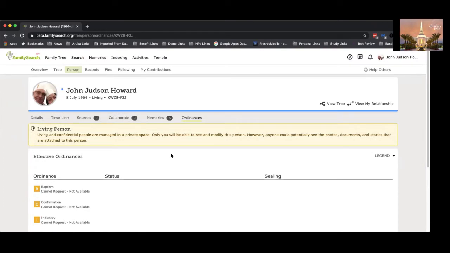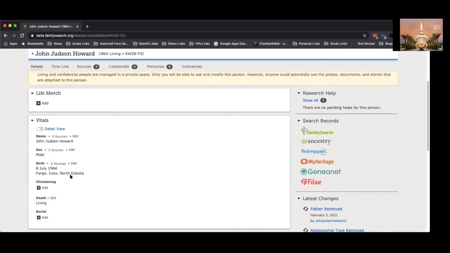And one of the other things about certain living records, like my record, because I've tied it to my membership record, when the time comes that I pass away, a membership clerk in my ward will mark the status in my membership record as deceased, and will likely put the death date and maybe some location information. When they update the church membership database, there's a connection to FamilySearch's database. And so actually what will happen is my status right here will transition to deceased. And like I said, I think some death information will go in here.